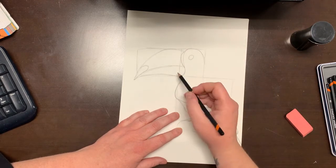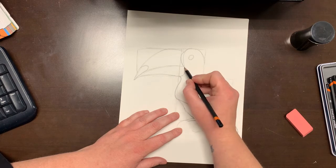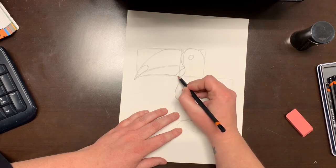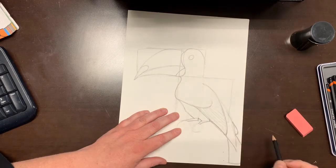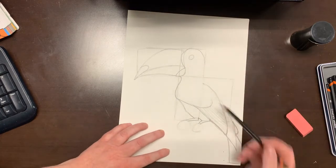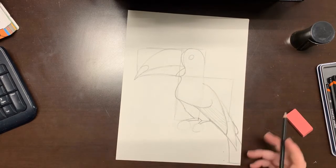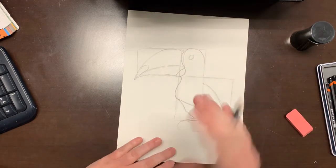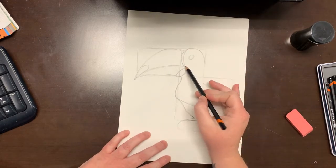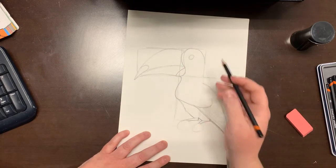So we'll do one here. And this one, it has one down here on the bottom part of the beak as well. This one sticks out a little bit more right here. So again, this kind of looks like a sunrise coming over a valley. And these will be black, which we will paint here in just a second. Toucans have kind of a white portion on the neck and in the top of the chest. So we'll draw that.